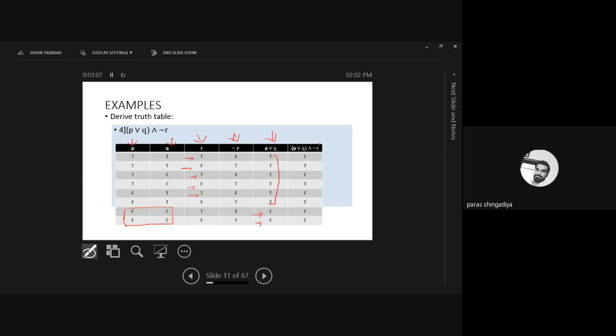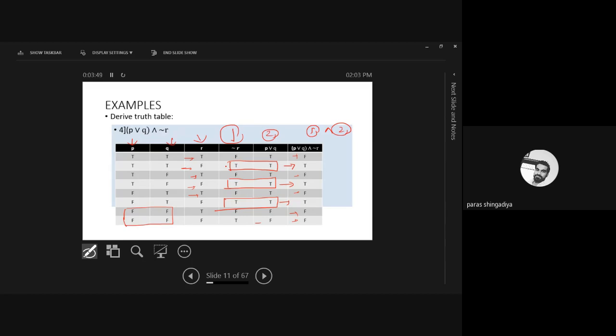That is P or Q, and then apply the AND operator between the last two columns. Between these two, we have to apply the AND operator, 1 and 2. Clear? Applying the AND operator means if both are T, then it reflects T. If one is false, then it reflects a false output. So check at which places both are T. In the second row both are T, so its outcome will be T. In the fourth row, both are T, so its outcome will be T. Then this row is also T, and for the rest of the values put F here. So this way we can check the answer.